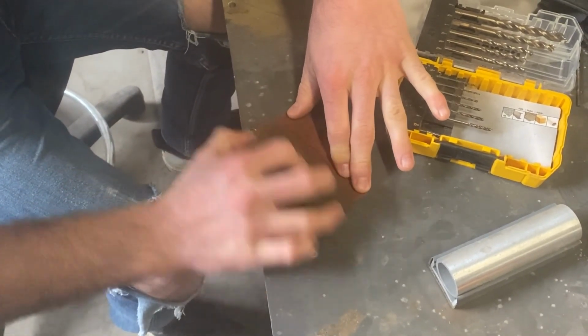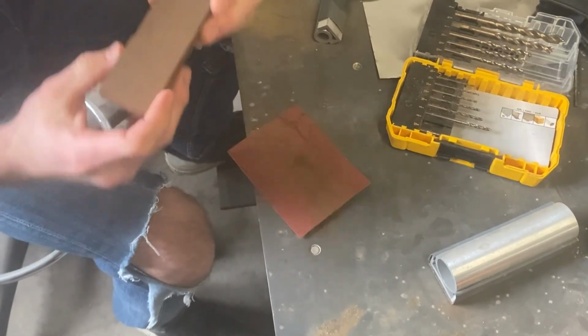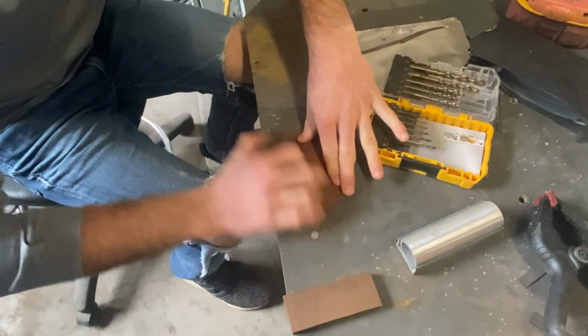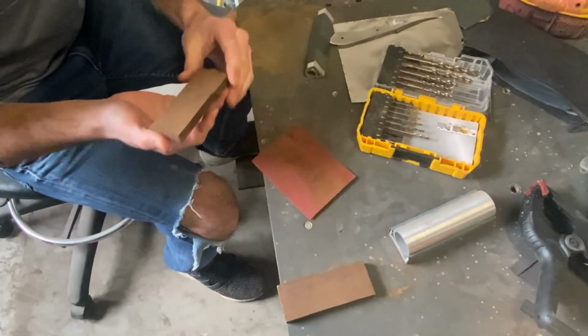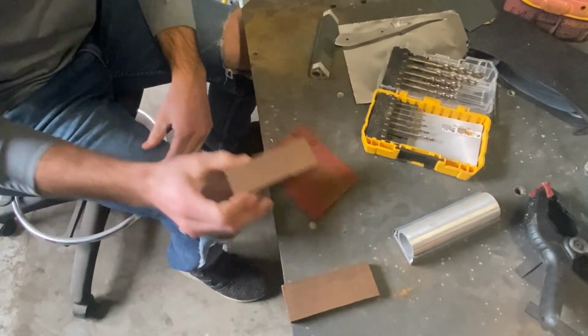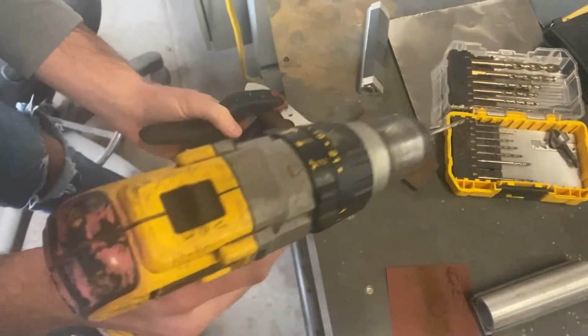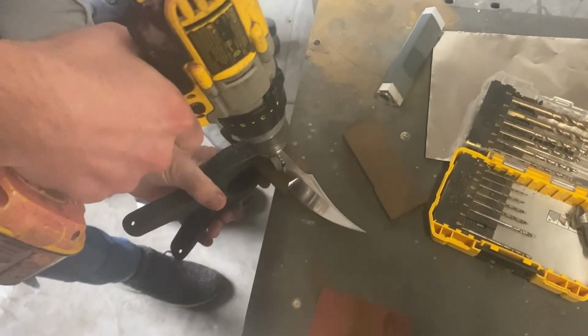We sand down the side that will be touching the metal to make sure that it is flat and also to give it some grit to stick better with the glue. Line up your handle material with your blade, making sure it covers the entire handle. Clamp it down to make it stay, then drill the holes out using an 1/8 inch drill bit. Repeat with the other side.